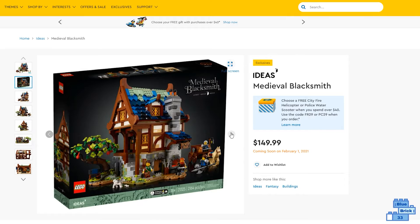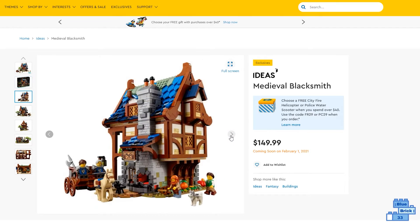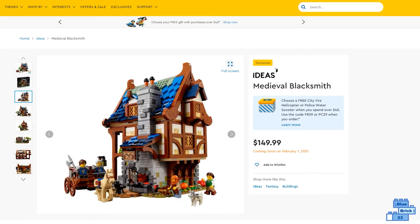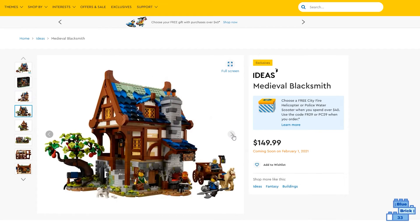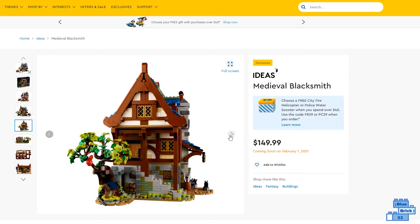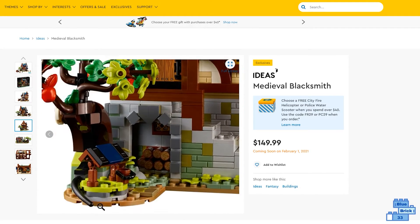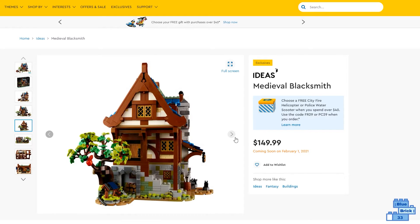Here's the box — nice 18+ packaging. Here's just another angle of it, and I'm pretty sure there is a light brick in this set. It's a red light brick and it's used for the coals in the little place to mend swords and stuff. Here's another picture of the outside and the side — looks like that's the door to get up, some wood for the fire, a little well under the apple tree.